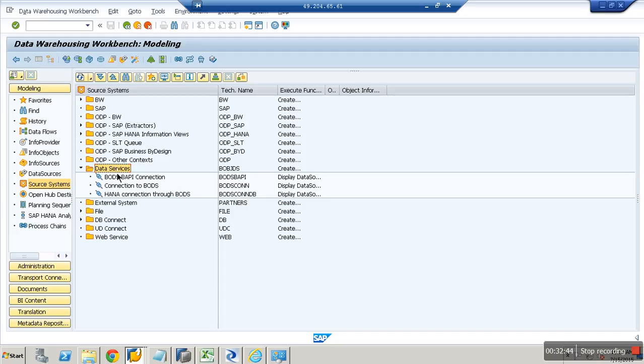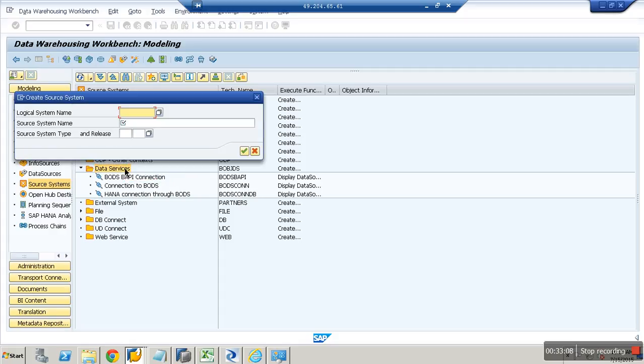That's the point. I'll try if it works. So this flexibility is only for BODS, not for other ETL tools. Other ETL tools have to connect with BAPI. BODS can connect with BAPI as well as through the special BODS connection where you can leverage the databases directly in BW. Okay, again I'm creating here, but I'm creating a BAPI connection or data services connection. Explicitly I'm saying data services. So only for BODS you have this flexibility. I will say BODS HANA. I'm going to use BODS as an interface, but I directly consume HANA.